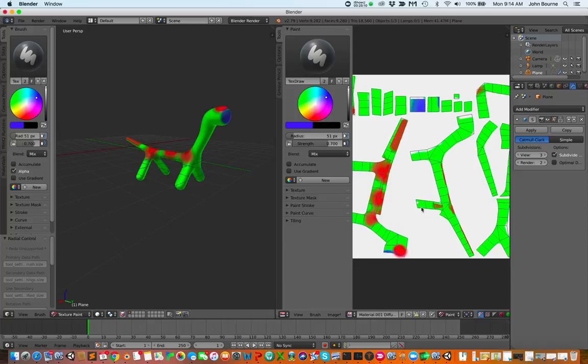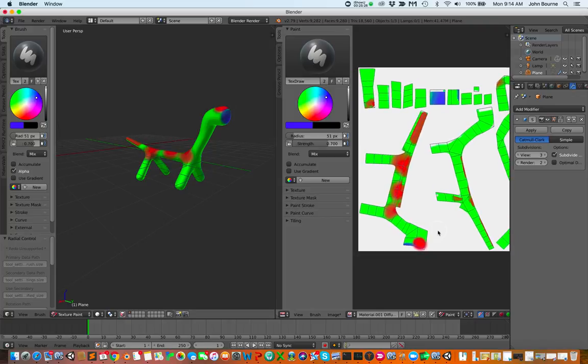I would encourage you to do that, because when we map this onto the dinosaur, it's probably okay. This white probably won't show through, except places like here and there. But again, that can be remedied by doing a better painting job.